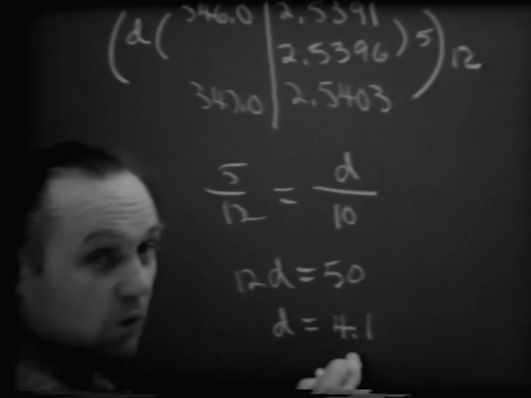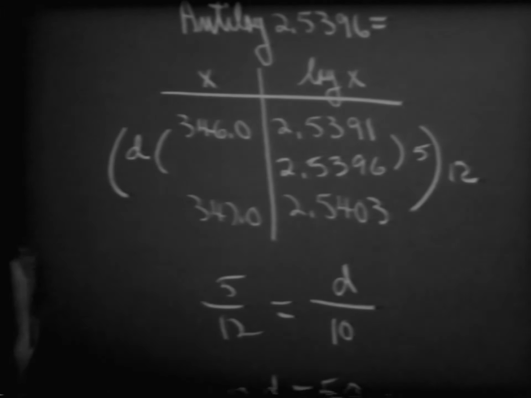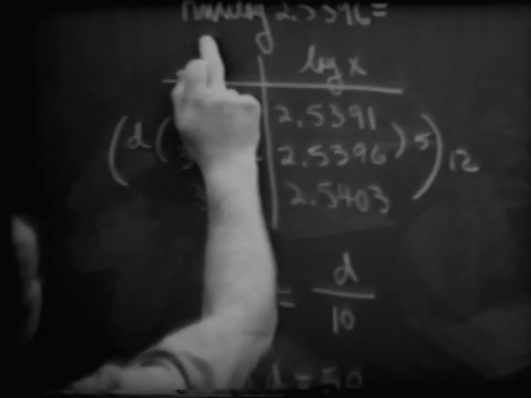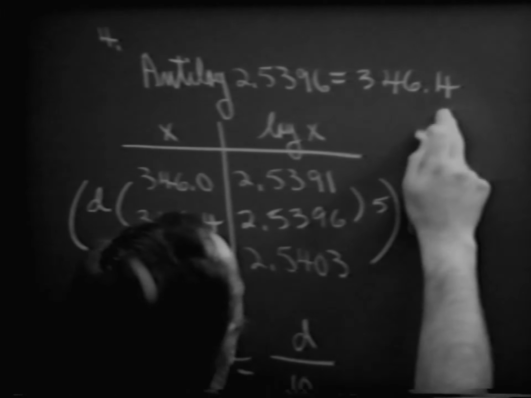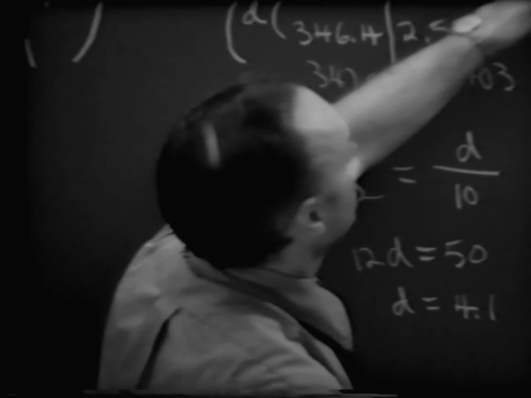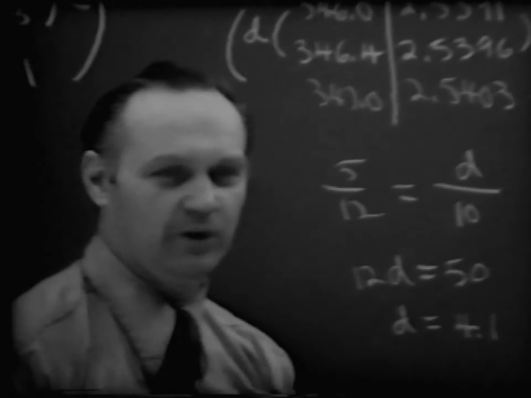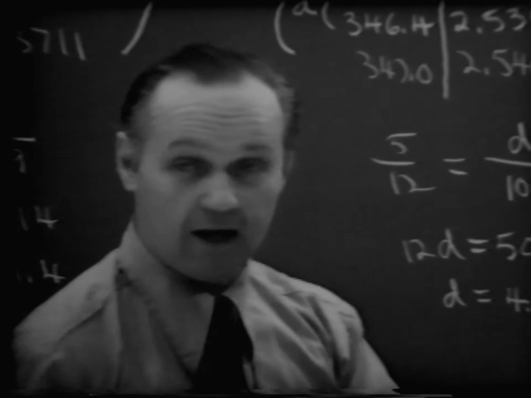Let's say that it's 4.1, and since our numeral is simply good for that fourth digit, therefore the anti-log is going to be equal to 346.4. 346.4 then will be that significant digit, okay? So therefore the anti-log of this number is then going to be equal to 346.4, and notice then that we have extended our tables in order to be able to go from 3 digits to read the fourth digit. All right? And it's by this method of linear interpolation that will enable you to do so. So let me give you your homework assignment in which I'd like you to practice some of these problems.